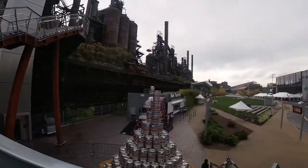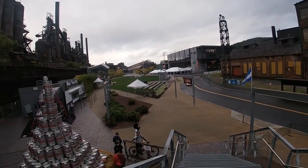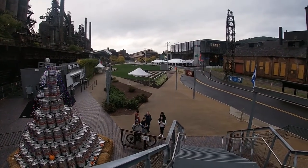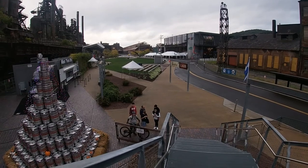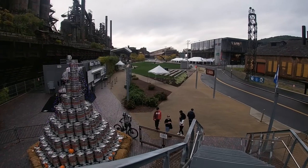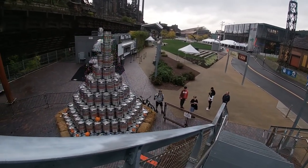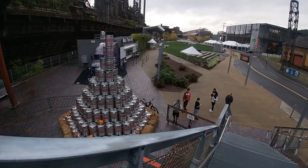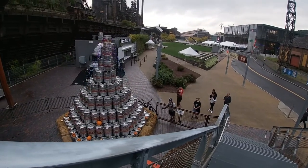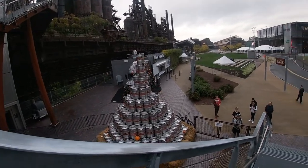By the way, on your website, it says ours opens at 5. What are they talking about? Could you be more specific? Yeah, if you go to Steel Stacks on Google Maps, it says opens at 5. Is this basically a park, correct? Essentially. So, this is all privately owned by ArtsQuest. That trestle is considered to be a public park. Okay, that's what we want to see. Yeah, that'll be open. And so we can just walk around, check it out. Yeah, you can go all the way up.